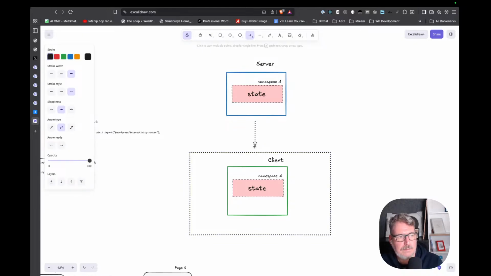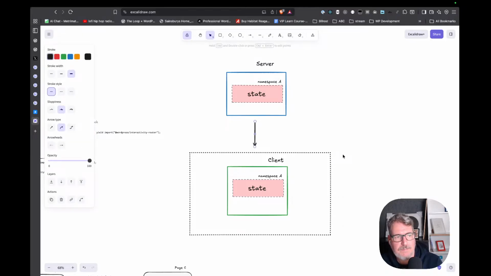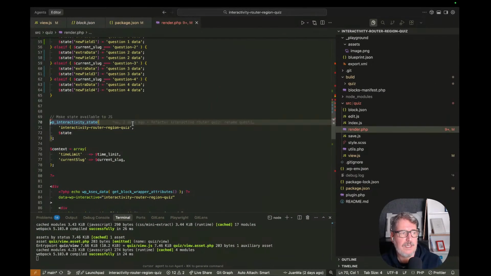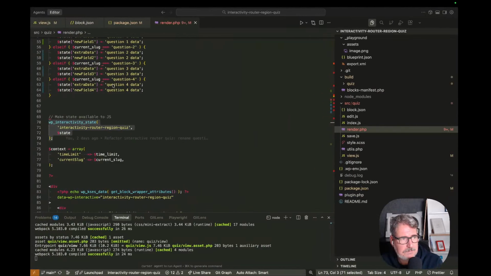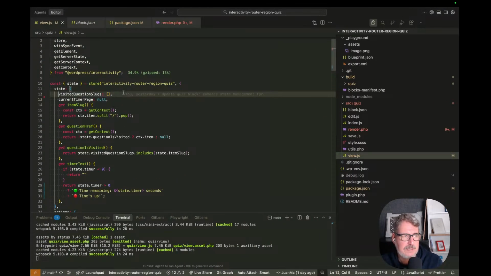So when the page is loaded, I have some initial values coming from the server, which is what I define with the WP interactivity state. This allows me to define some initial values from the server. And then when the JavaScript is loaded, I can also define some values in the client, like for example this.